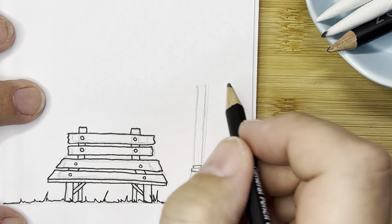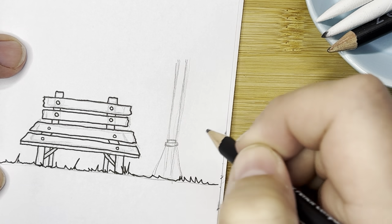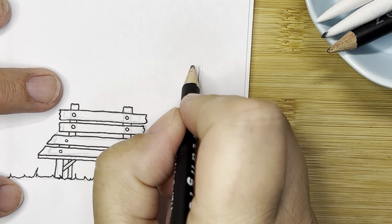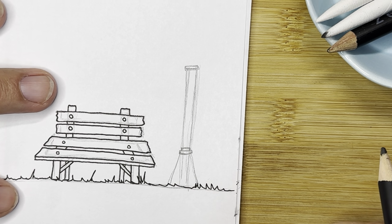And then up here, make sure mine's kind of straight. I tend to draw at an angle and then my thing's kind of tip. Okay, so up here, let's add this little wider element.